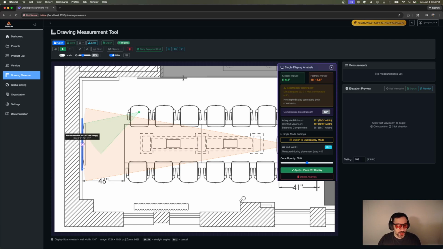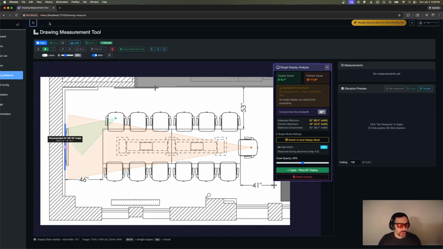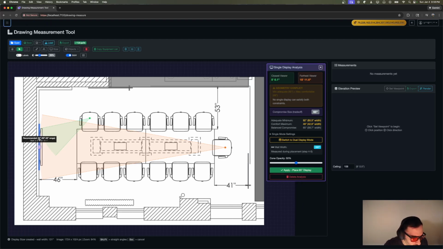All right. So it's automatically taken that into consideration, and it looks like it recommended a 65 inch for this room. As far as the distance to the farthest position, it says here the farthest position is 19 feet. So that's pretty accurate for a 65 inch. And what we're doing here is using a different formula. It's very similar to the AVstackr model, but this takes into consideration comfort for the person seated closest to the display. You can see the nearest person is about 5 feet from the display.